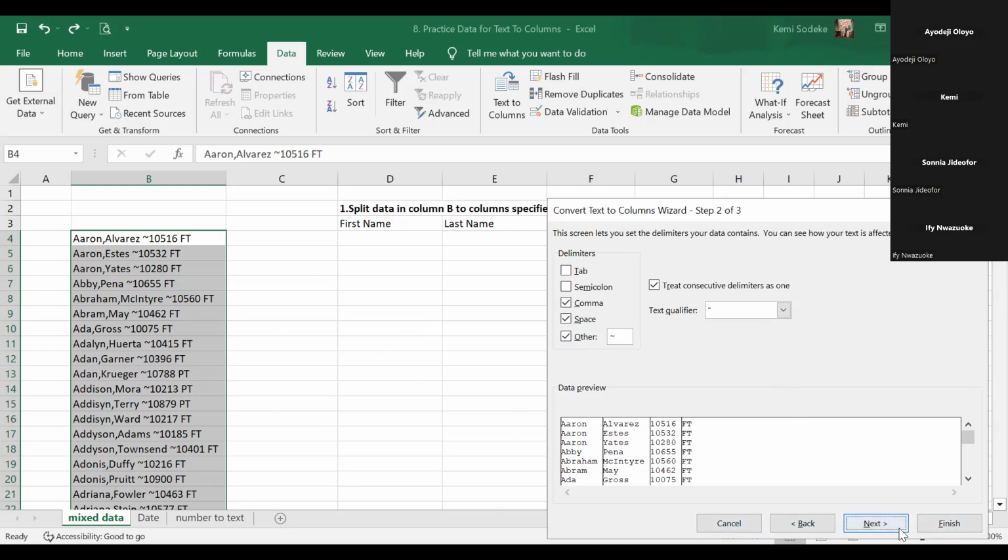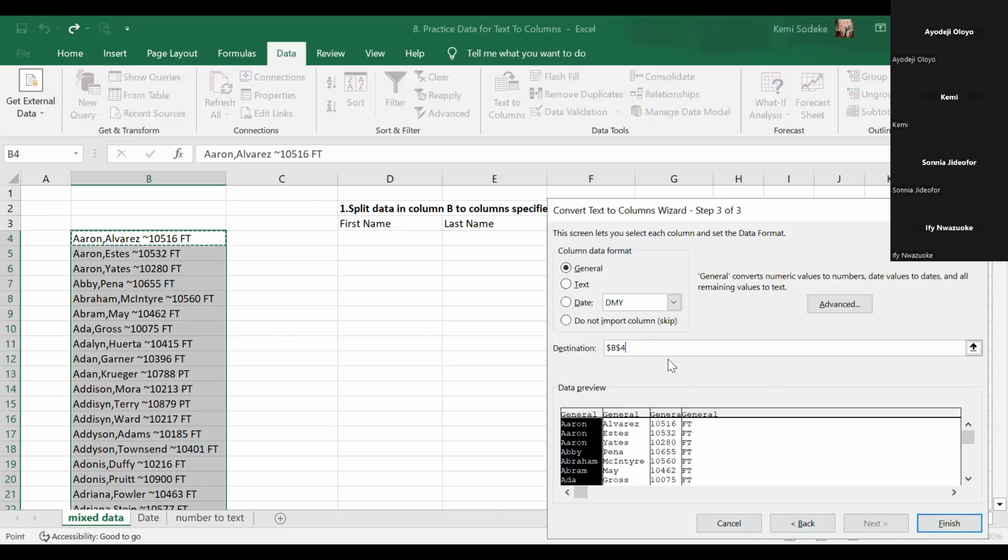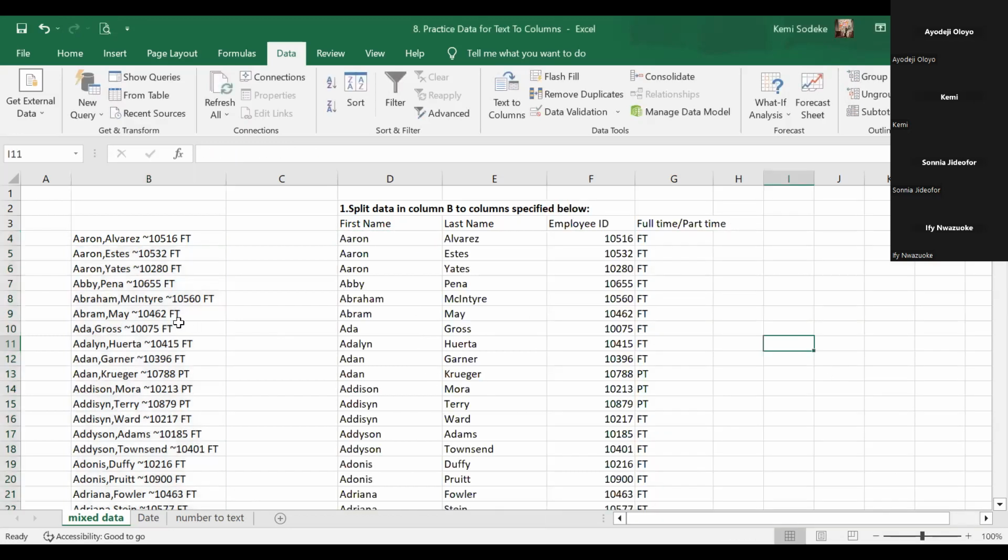And also sometimes it's not as straightforward as this, because sometimes you might not have all these characters in the data. Because this is the sample data, it's kind of perfect. But you might not have all these characters to use to split, and then you might have to do some other things before you can use your text to column.